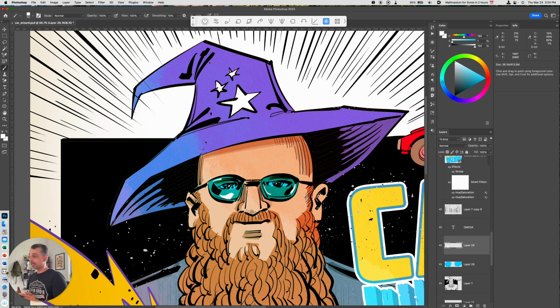When you set that multiply layer effect, it just makes that value penetrate the lower layers. So I always like to put this blue color above my ink layer just because it's easier to manage. And with that multiply, it doesn't really matter.